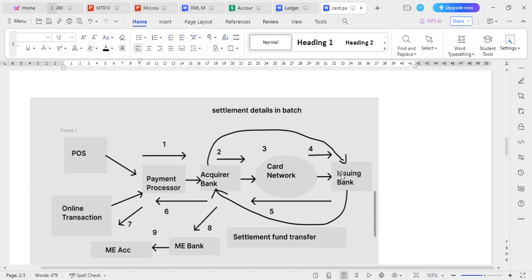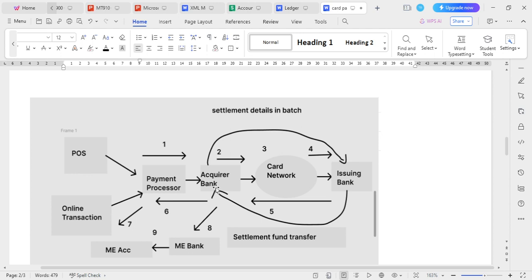After that, fund level validation should happen, to check whether the card holder has a sufficient balance or not. In case they don't have a sufficient balance, they decline the transaction. In case the card holder's card is a blocked card, they terminate the transaction. Once everything is a success, they give the success acknowledgement to the acquiring bank.